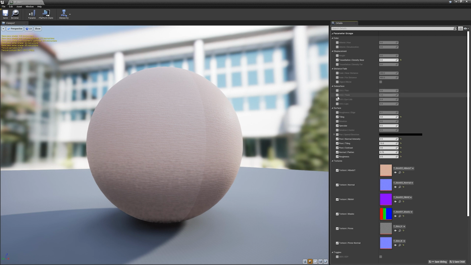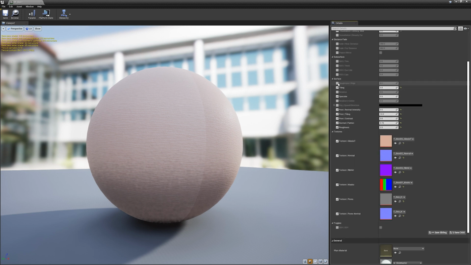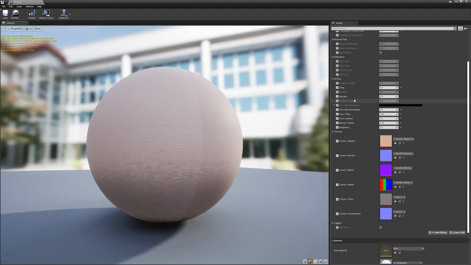Then you have all your subsurface adjustments. So for thin, thick, eyelids, and lips, you have your overall controls for those based on these masks. And then you have your edge roughness adjustment, your overall tiling value for the skin. If I scrub that, I'm just going to scrub your skin. Right now I'm just using a default skin texture. Obviously you can combine all of yours using Substance Painter or something like that to get the best results.